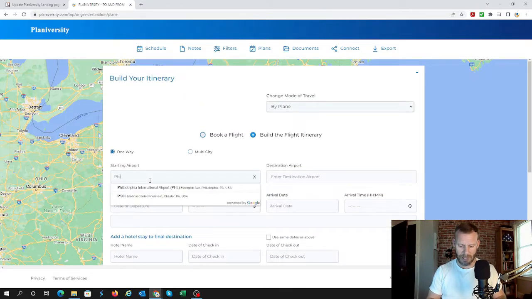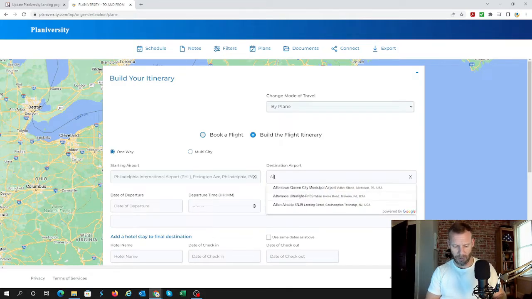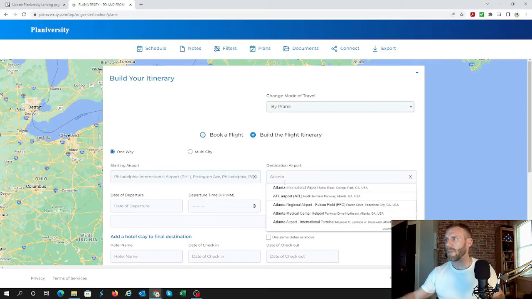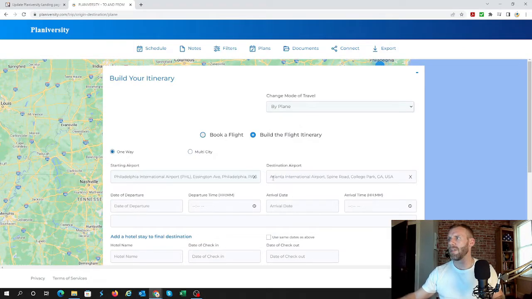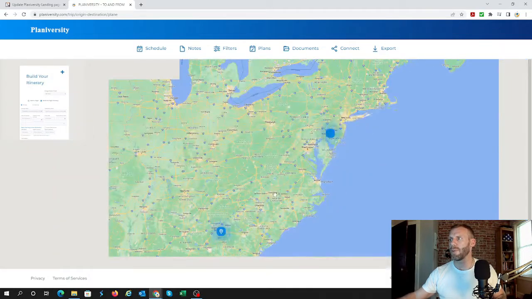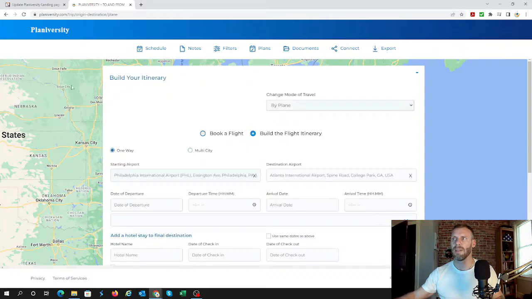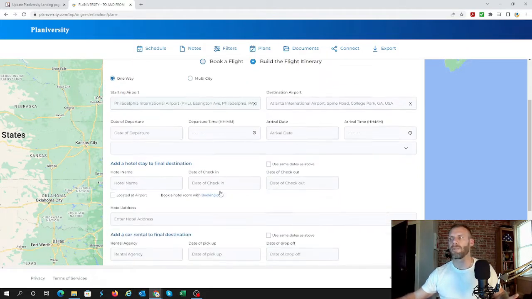So let's say the same thing. I want to come in here and I want to travel from Philly and I want to go to Atlanta. I can't type today. Perhaps not enough coffee. I come in here. Now the system tracks that. It says, okay, I'm going to go ahead and confirm this by showing you on the map. This is where you want to go from. This is where you want to go to. That's correct. And then of course you just follow the prompts, follow the other information.